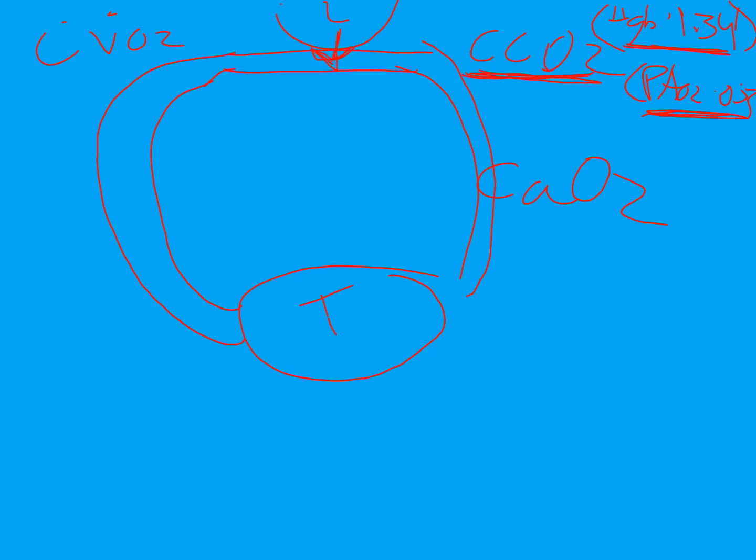If this is low, and what's a normal? So I recommend writing these out and writing normals. A normal CcO2 is 20 volumes percent. So when we're looking at this, if the CcO2 is decreased, that could be due to a diffusion issue. It could be due to a perfusion issue. It could be due to anemia. It could be due to hypoxia.